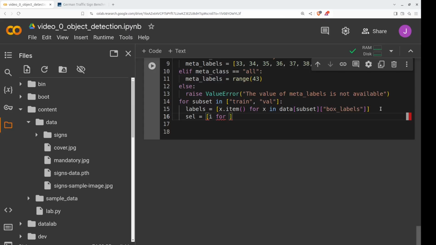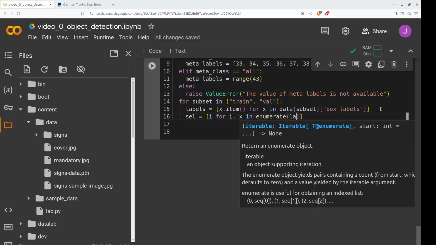So we're going to say for ix in, and remember, to keep track of both the elements and the index of a list, we need to use what's known in Python as enumerate. Enumerate keeps track of both the index and the element, the integer, in the list. So enumerate, and of course we're going to loop through labels.